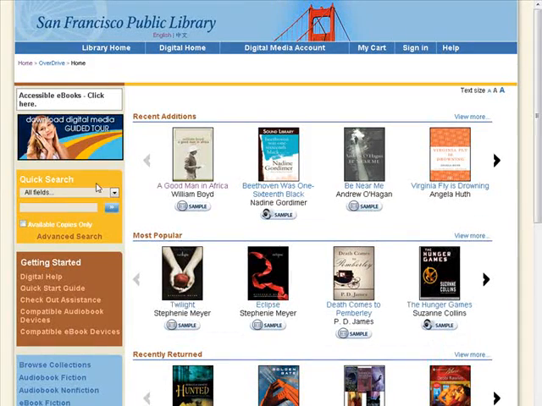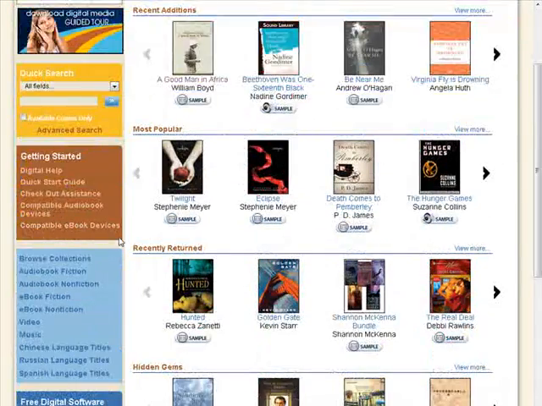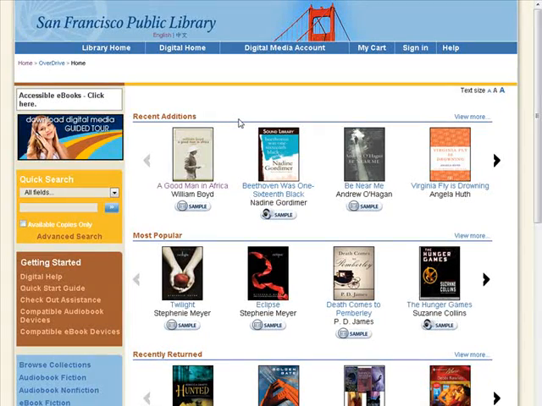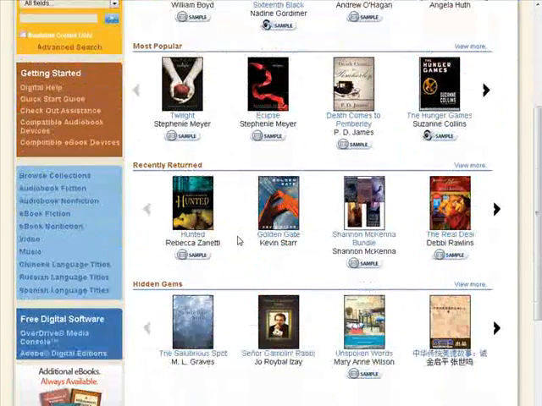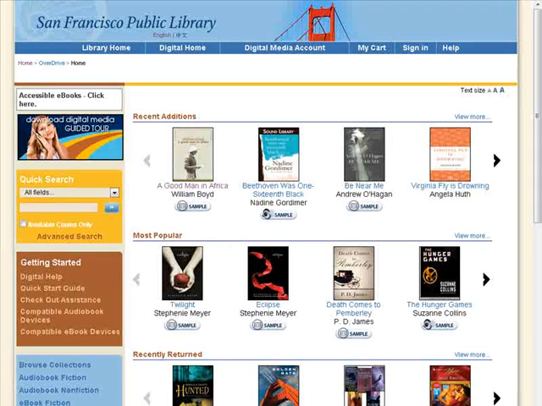So what you do is you go in here and then you do a search for your books, and they have sections in here such as recent editions, most popular, recently returned, and so on. Now they're all different depending on the library that you're on. Over here you can do a search, so you can search by title, author, or ISBN in this case. Let's just put in the word star, and it will bring up anything with that word in it.